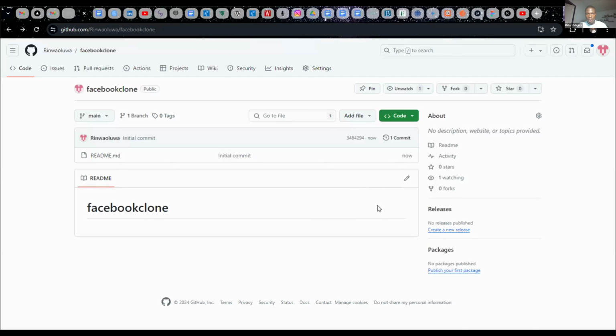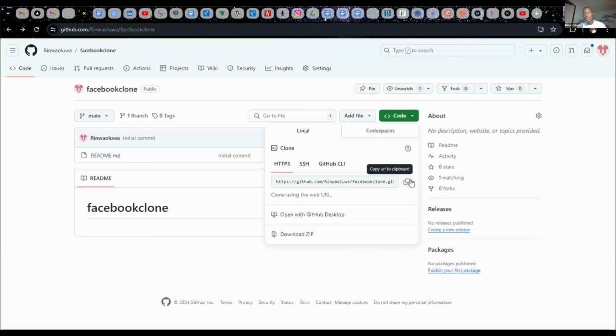All right, so now I want to take this new folder, because this is already a folder, that I created and put it in my system, because I just got hired at Facebook, and the people at Facebook say I should take their current code base and clone it into my system. So what I would do is go to this green Code button here and press copy.